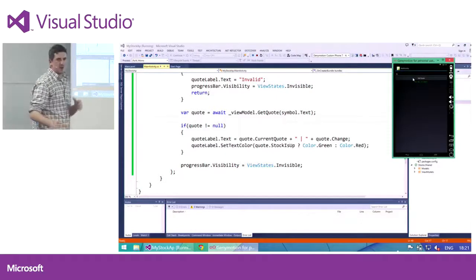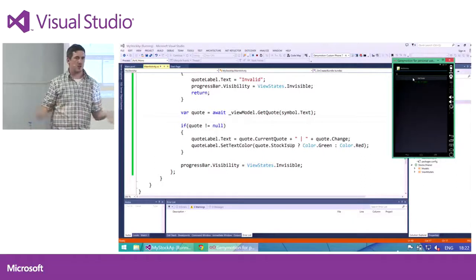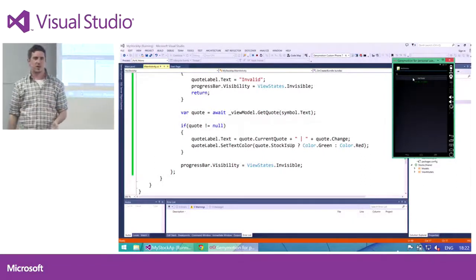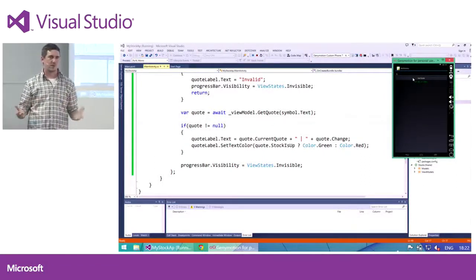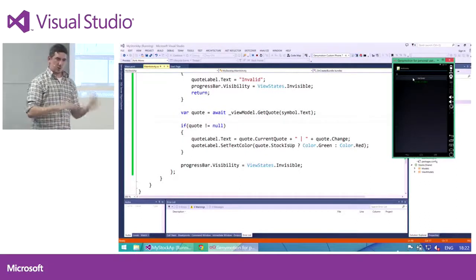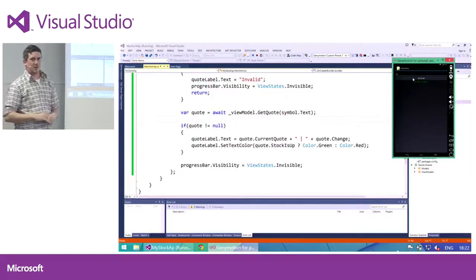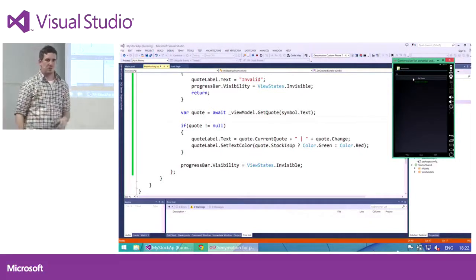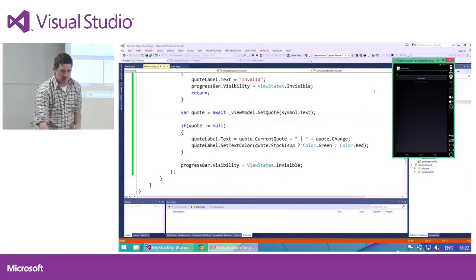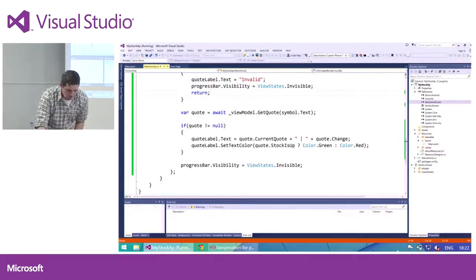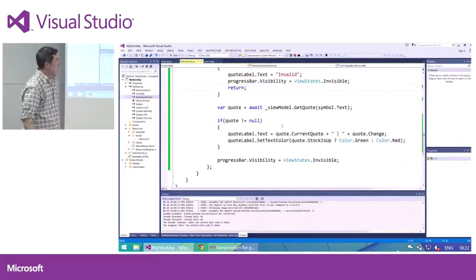So you kind of get this idea of the UI designer. You drag on the controls just like you would in any normal system like WinForms or WPF. And then you write your code behind, and you can use all these lovely keywords like async and await, and you have all of the lovely C# features that you know and love available to you. So that's it on Android.